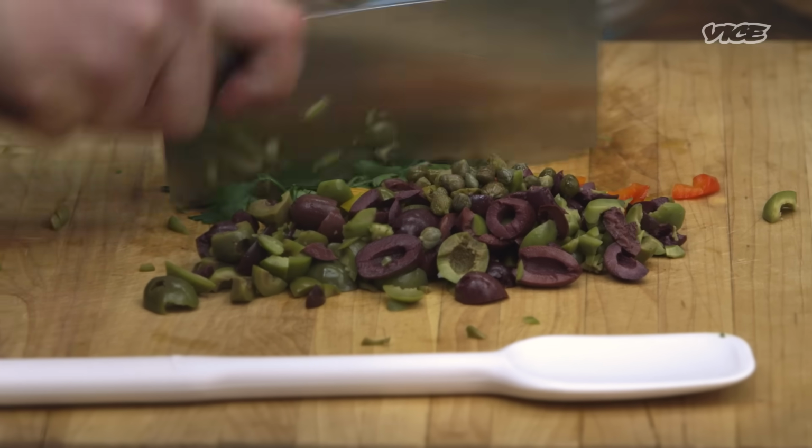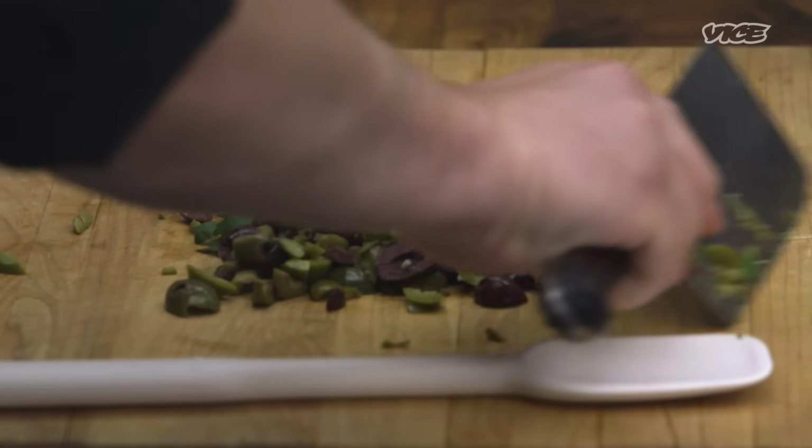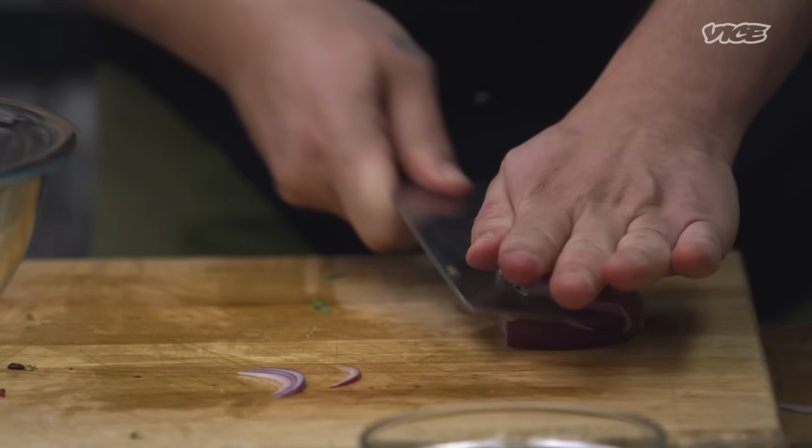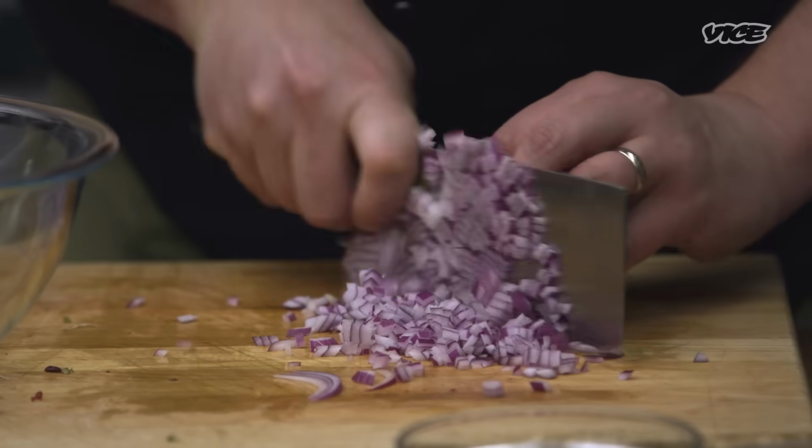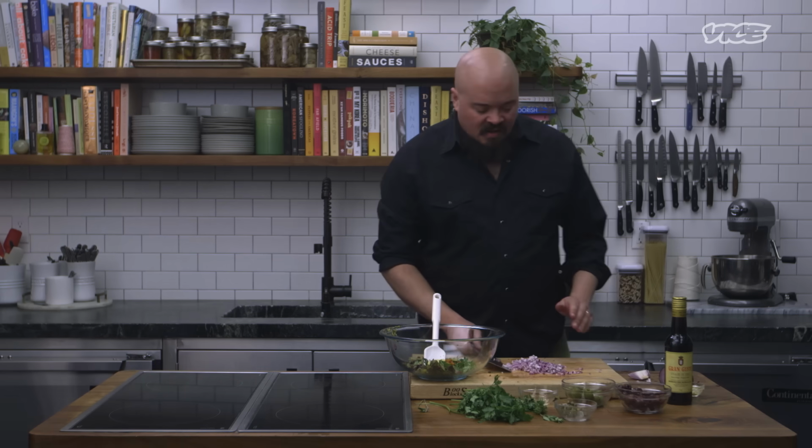Now that we got our herbs chopped, everything else going on, right into the bowl. Try not to get any on the floor. Once again, this is a sandwich. We're not too worried about too much aesthetics, just nice and fine. I wouldn't necessarily say I'm an olive lover. I'm more of an olive fanatic.